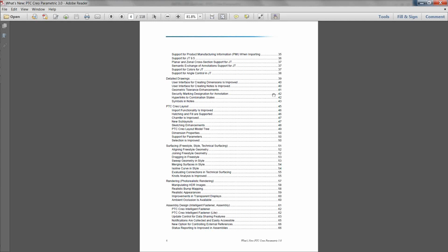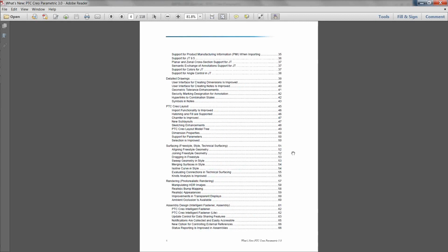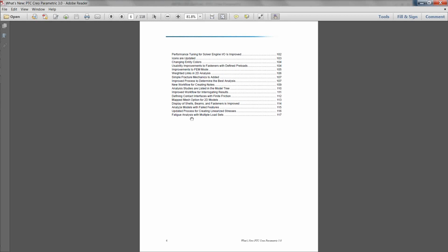So here I pulled up the What's New list, and I told you that there's extensive documentation on all the little changes here. And I want to pull up, because I think this is kind of related to cabling. Layout, oh, that was the layout functionality I told you about. Yeah, so there's really nothing significant. You can see the list here in cabling and routed system design, and then that last one, I don't see any changes on that at all, and I'm not aware of anything else.